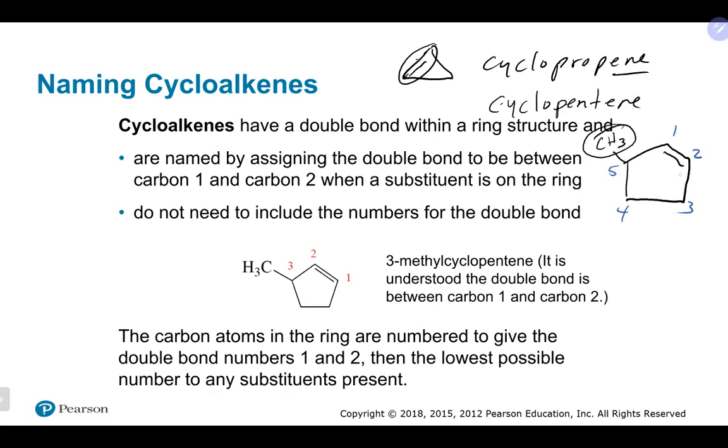The other option would be to start at carbon number 1 on this side of the double bond and go counterclockwise through the double bond to carbon number 3, carbon number 4, and carbon number 5. So in this case, the one that would give us a smaller number is actually starting with this guy being carbon number 1 at that side of the double bond and going counterclockwise. And that's how we get to 3-methylcyclopentene. So you number starting at the double bond, you have 2 ends, but you do have to go through the double bond with the next number one way or the other, and whichever way gives you the smaller number. Any questions on that there?